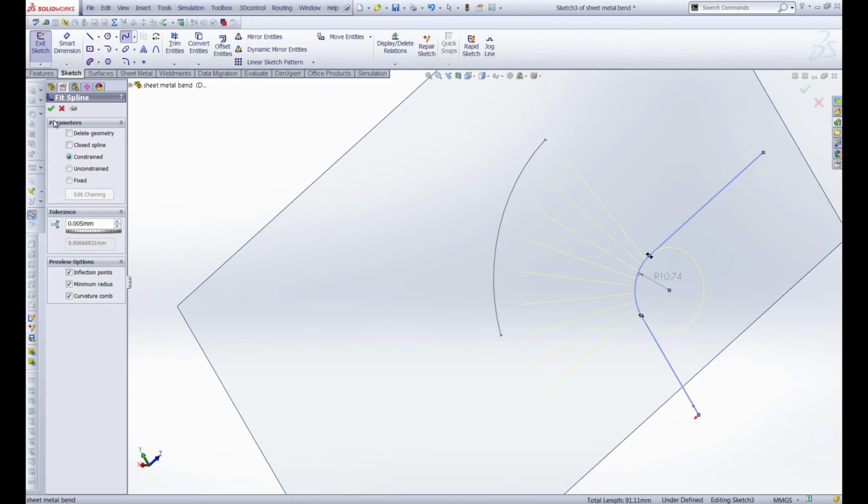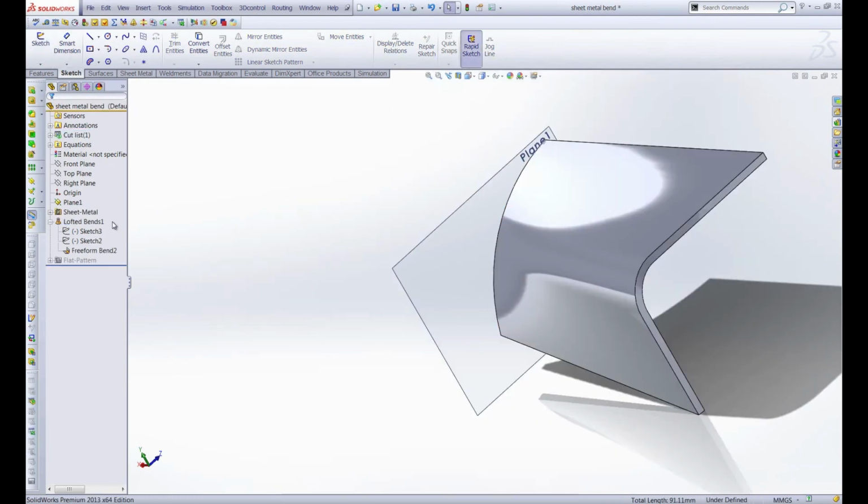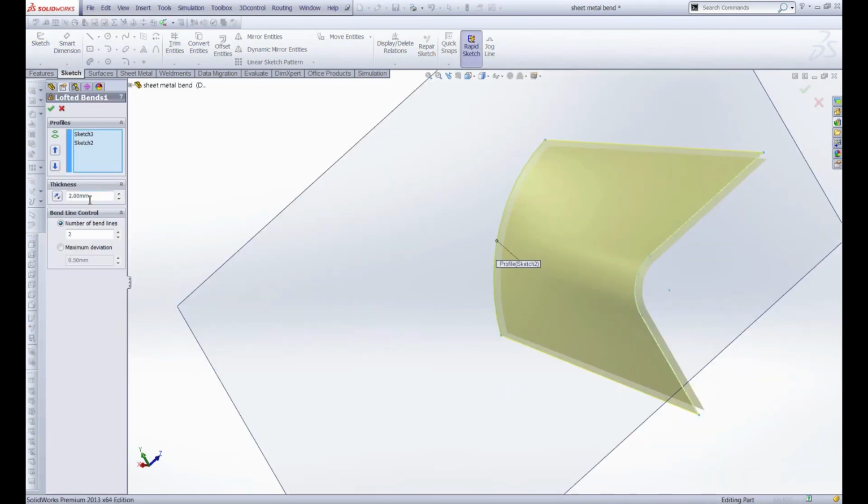Okay, so once we have all of those 3 segments selected into one spline, we click OK, and now we exit the sketch, and when we update that sketch, you can see our lofted bend now has a spot for bend line control. So when we created this loft bend, this box wasn't here at all. We didn't have the option because it was not a continuous spline. And even though they're still not parallel, SolidWorks builds in a cheat to get around that by allowing you to punch in the number of bend lines that you want or the maximum deviation as well. You can crank that up and then it will put those bend lines according to the maximum deviation.